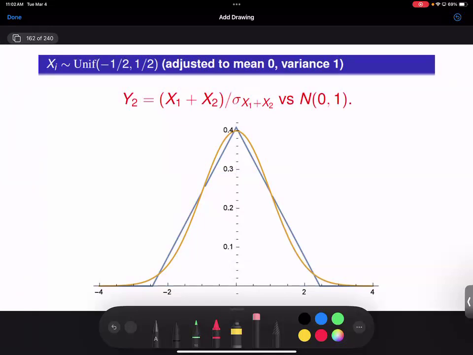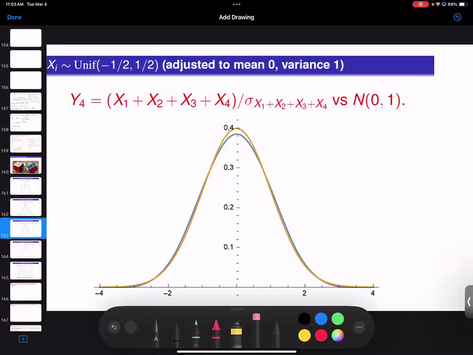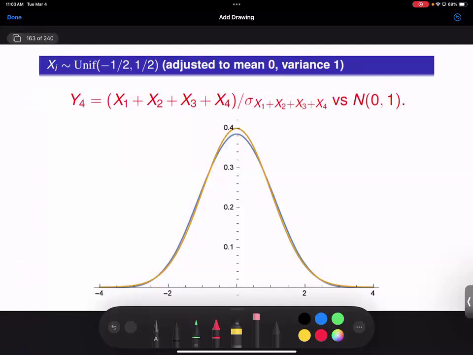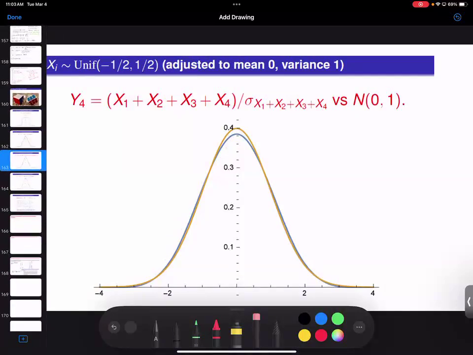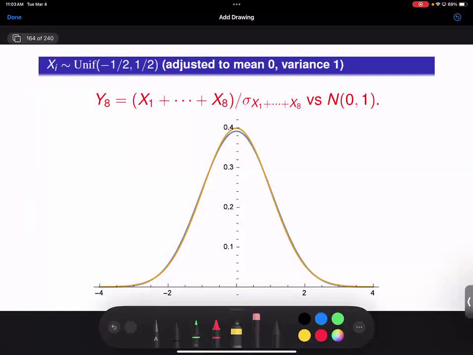Building on the sum of two uniforms, what should I do next? I'm sorry? 3. No. Not 3. What should I do? 4. Because I know what the sum of two uniforms is. And so now I can do that sum with itself. And it's technically easier to do things like that. Here is the sum of 4 uniform random variables rescaled to have standard deviation 1 versus a Gaussian. Good fit, bad fit? Good fit. I'd say good fit. What should we do next? 8. Let's do 8. And by us, I mean mathematical. Here is the sum of 8. That's a pretty good fit.